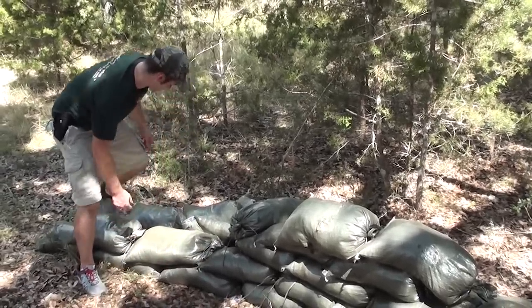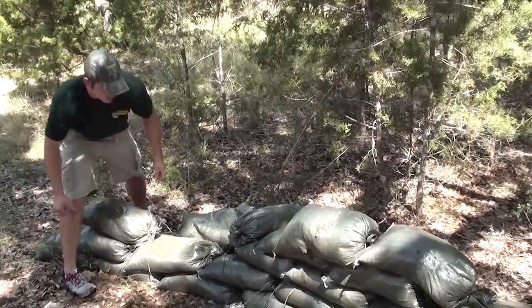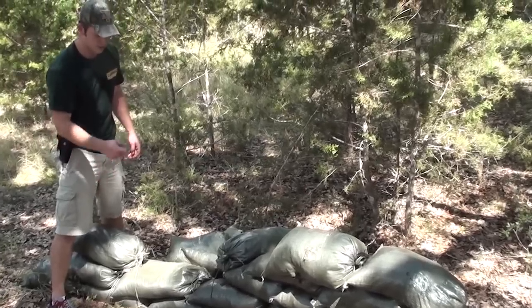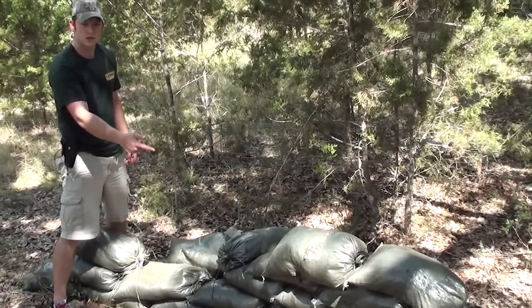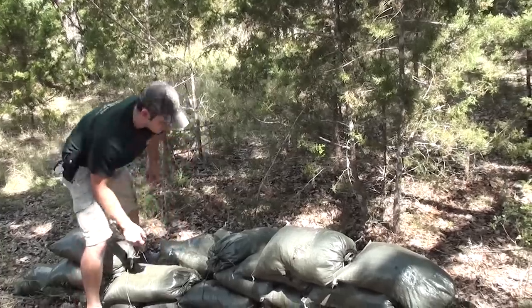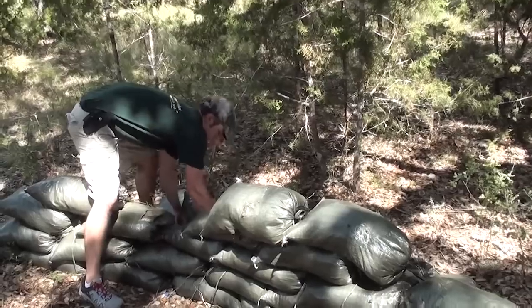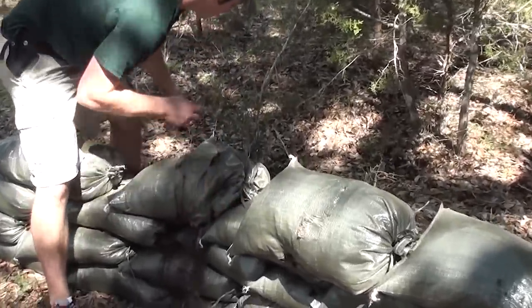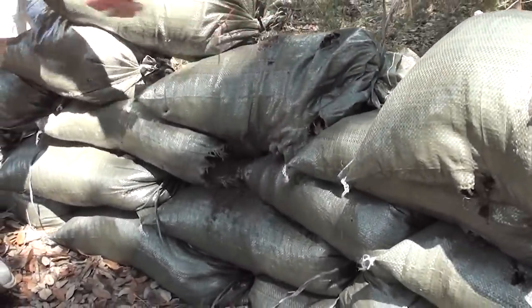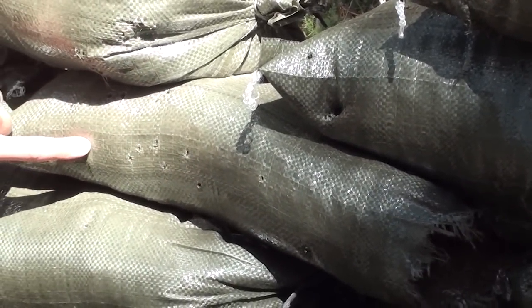Try to put the wall back together, figure out what's going on here. I'd shot it up with all the 9mm and 223, and then when I was shooting slugs over on that side, this wall kind of collapsed over here. We may not be the best wall builders either. Golly, these are ripped up. Oh, those look like 223s. This one may be out of place.